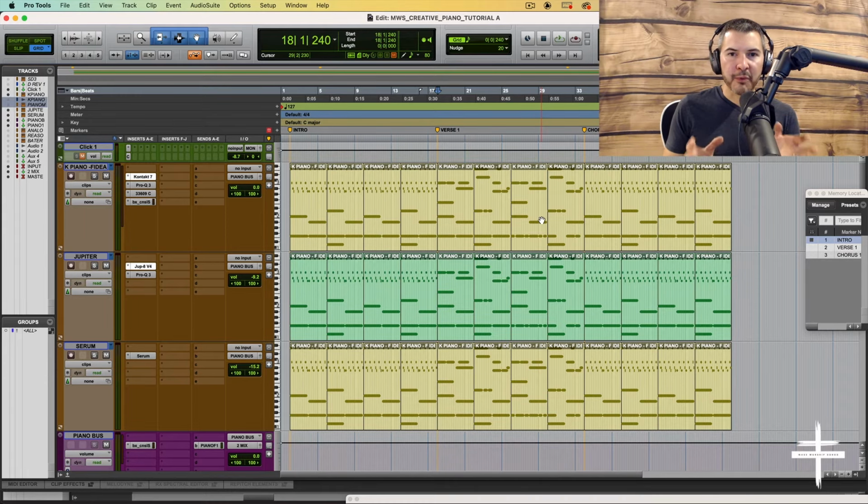Sometimes certain layers will work for certain parts of the song. Like right now, we're just kind of focusing on the intro. I think the layers we have picked out were great, but maybe they won't translate to the verse as well as they do for the intro. Maybe it won't translate well to the pre-chorus as well as it does to the verse, and so forth. So let's take a listen to this verse section.